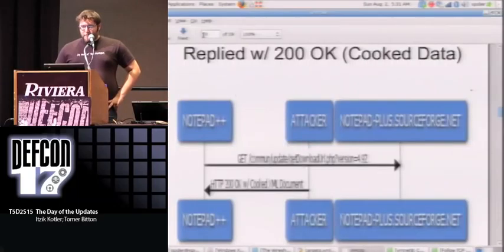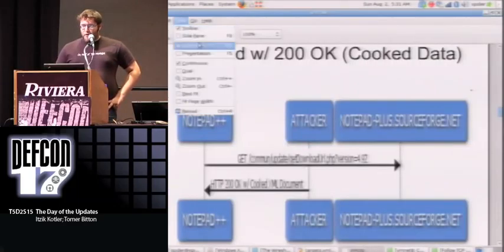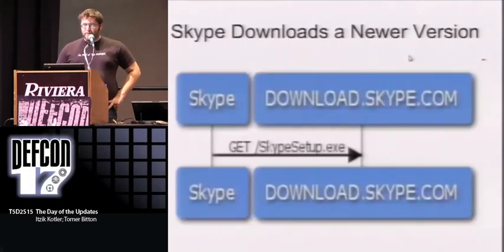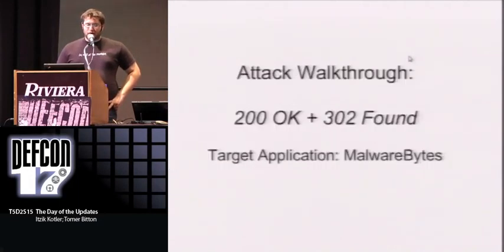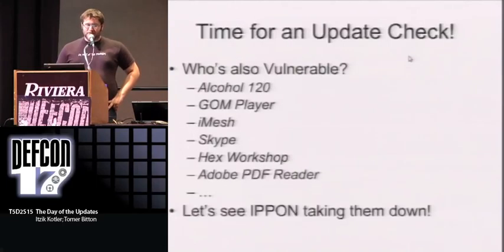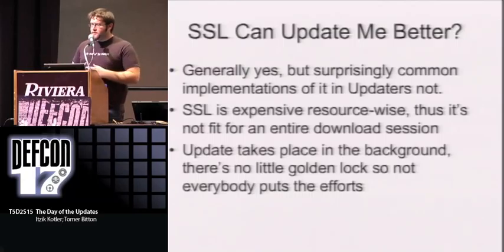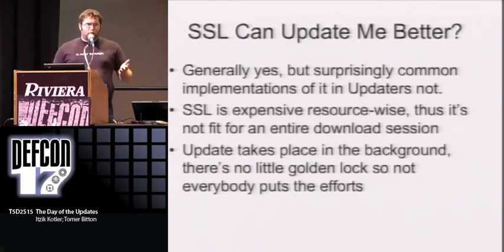Okay, so let's continue with the presentation and talk about the most obvious obstacle that most people think of when they hear about HTTP: what about SSL? Well, yeah, SSL can protect your updates better, but there are a couple of drawbacks when using SSL. First of all, it's quite expensive for a resource. You cannot use SSL to transfer gigs of downloads.